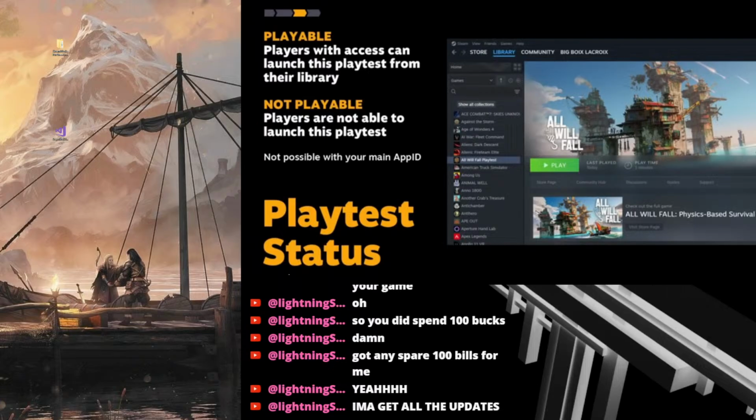This is something that is unique to Steam Playtest as a feature, and something that is very useful if you want to gather feedback for a period of time and then maybe stop at a certain point, take that feedback back, work on the game for a bit, and then reintroduce it to players and get an additional round of feedback. So you can turn your playtest on or off at any time with a simple click of a button. One thing I want to point out is that when you set your playtest to not playable, it doesn't remove the files from the player's PC, it only prevents them from launching the game from the Steam client.